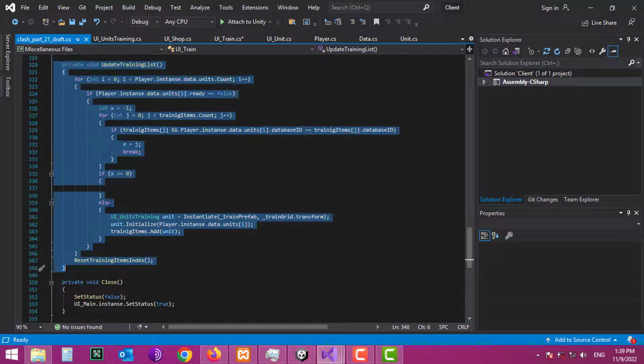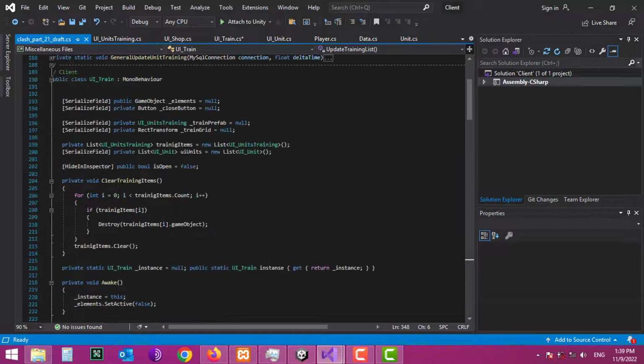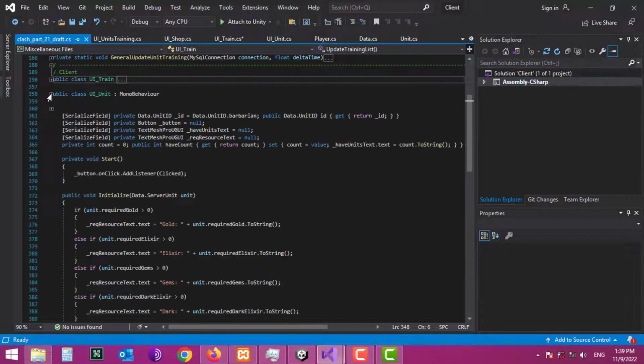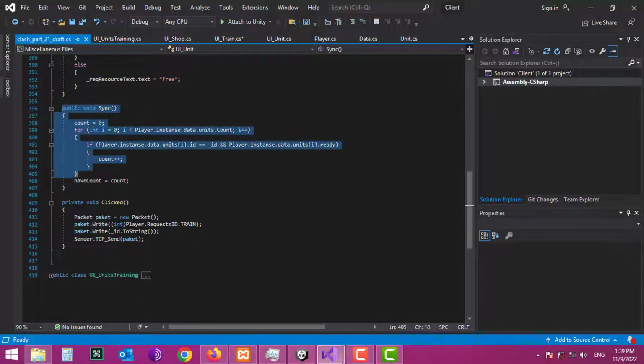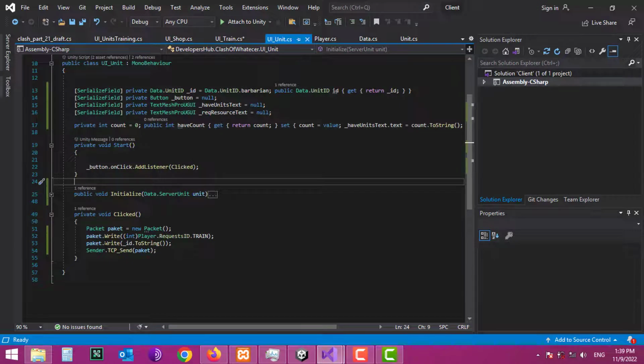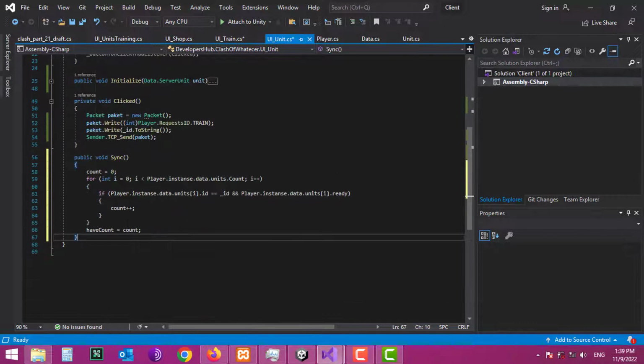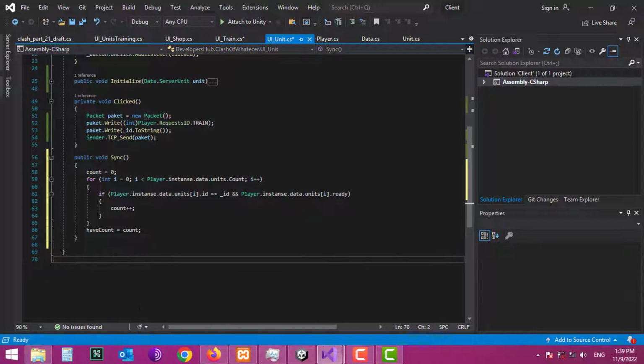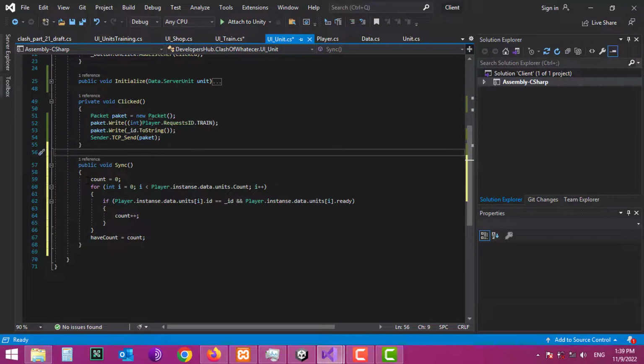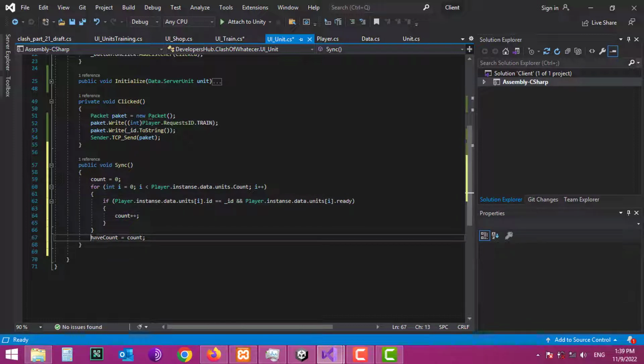Let's bring the sync. Well, here it is, UI unit sync. Go to the UI unit and paste it here. So what this sync does, it is going to create a count, then it's going to loop through all the units in the player instance.data, and if it has the same ID and it is ready, then it's going to add it to the count and it's going to say have count equals to that.